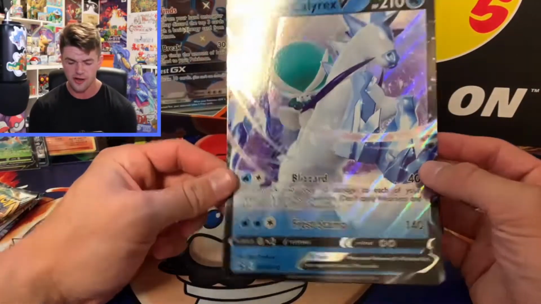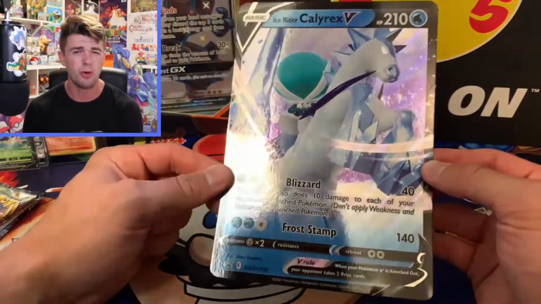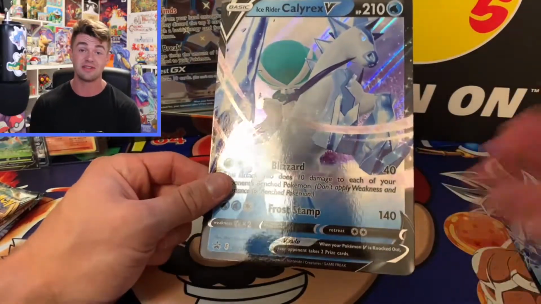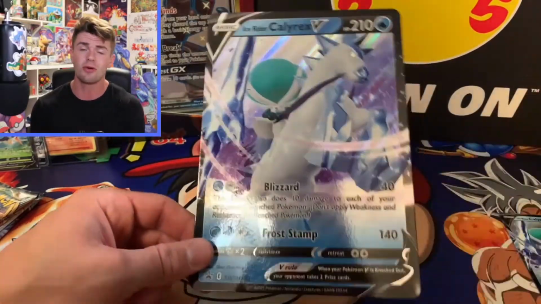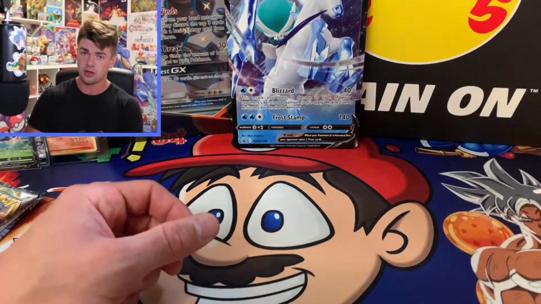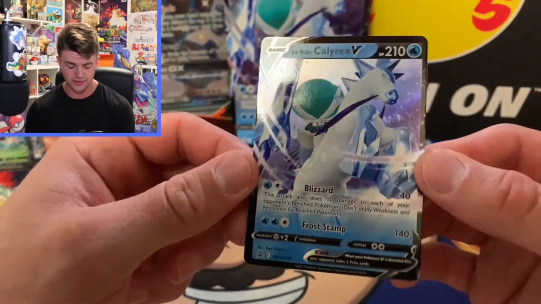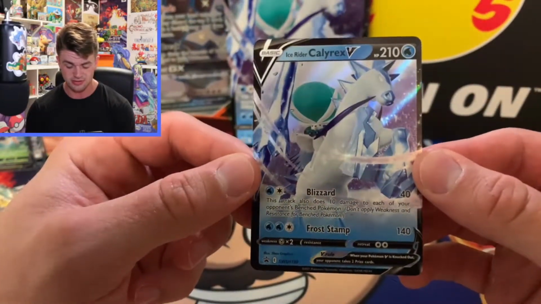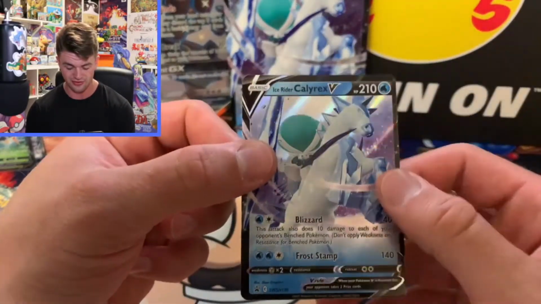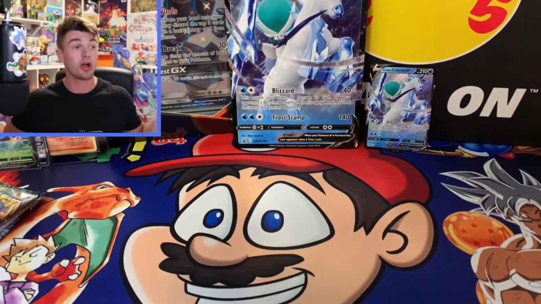So we got the Ice Rider Calyrex V jumbo promo card. Listen, I love these jumbo promo cards. Something about collecting all the jumbo promo cards that come in these V boxes, I don't know, I just love them. And one day I'm going to do a big collage, and maybe we'll make a video out of it. And then we have the normal size Ice Rider Calyrex V promo card. This thing is absolutely beautiful. Looks pretty good. A little off-centered there, but you know what, I'll take it. Put that to the back, and you guys know what time it is.